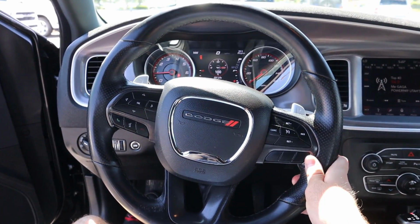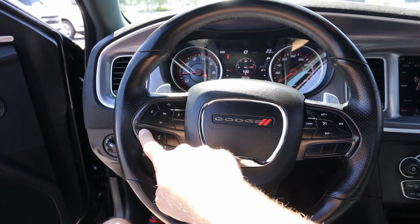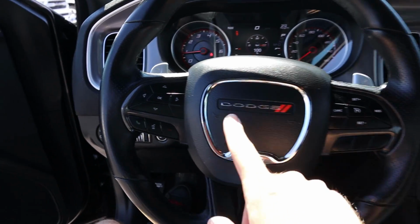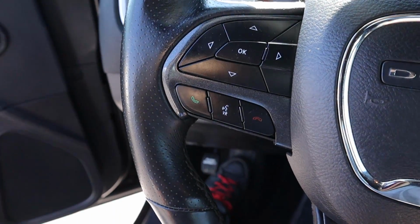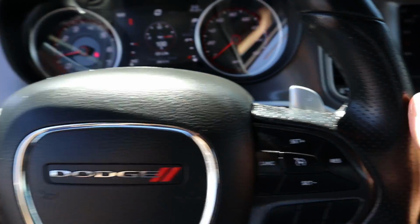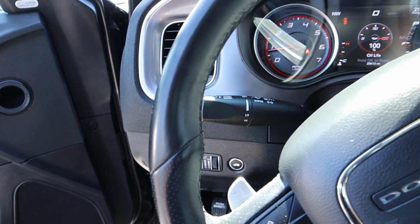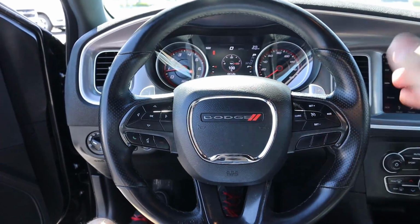Now for the steering wheel itself, you guys will notice that you've got the smooth leather at the top and at the bottom, you got the perforated leather on either side. Cruise control on this side. You got the controls for the center stack, and then voice commands just down below. See the paddle shifters to shift the gears yourself on the back, and then you got the rocker panels with the radio controls, and then you got that for the turn signal, and then also for the windshield wipers, and it's all for the steering wheel section.